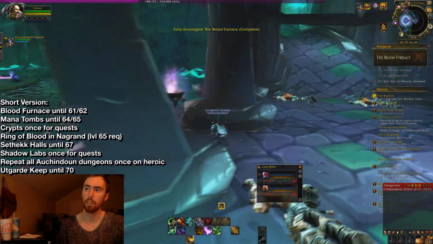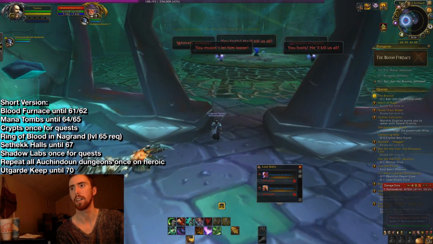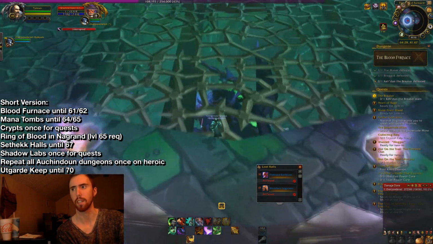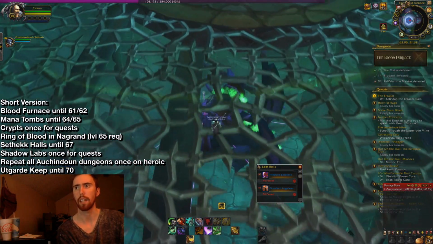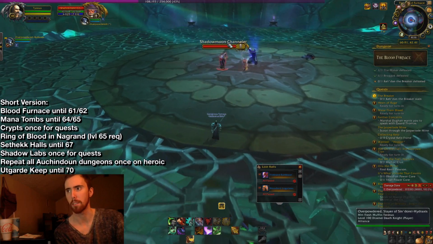Blood Furnace is a very good example of this because after you kill the last boss, you can run down that little, I guess, sewer thing, and it goes really, really fast, and it gives you a speed boost. Like you're going as fast as an epic flying mount or something like that.